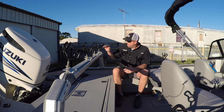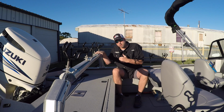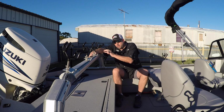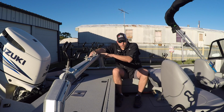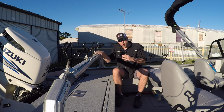Back last spring, I took the rod rack off the boat, and I'm in the process of putting it back on now. I've had a lot of questions over the last year since I've been fishing out of this 2016 ProCat 240. People ask me about rod racks in general, what I think about them, where I got this one, who makes it, all that kind of stuff. So I want to talk about rod racks today while I put this on the boat.